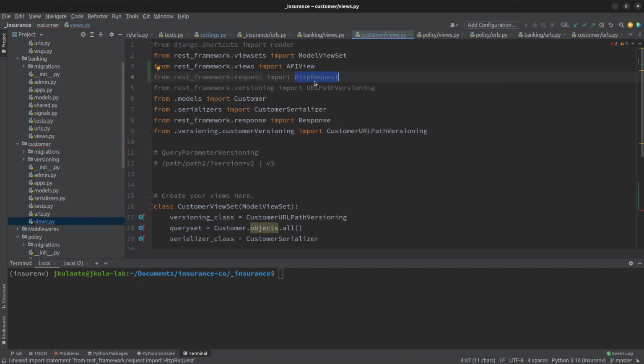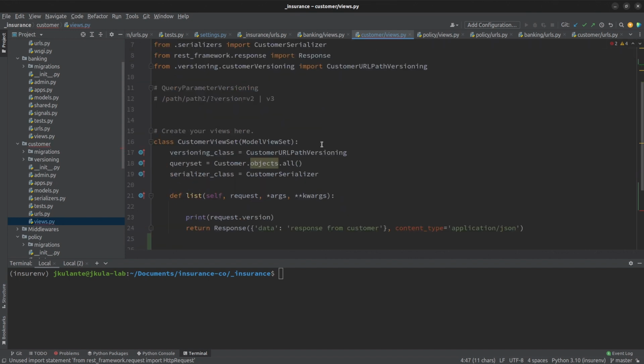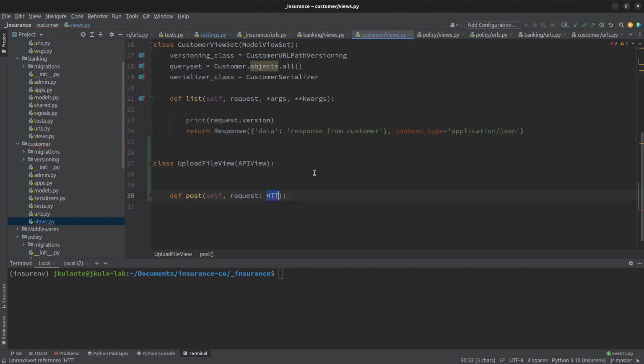We could also import HttpRequest from Django, but anyway, I'm just using REST framework. Saying that this request will be of type HttpRequest is just to be more explicit with typing for anything that gets passed in.